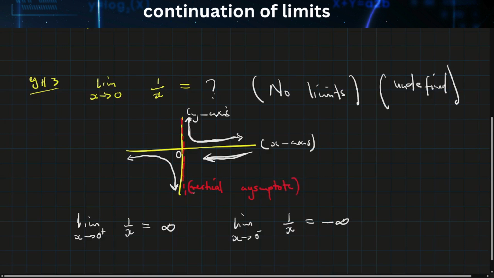This is the value that x cannot be. So we are saying x should not be equal to 0 in any way. We just approach it from different sides, from the left-hand side of the 0 and the right-hand side of the 0. Then we observe how our function is behaving. All right. Let's look at example 4.